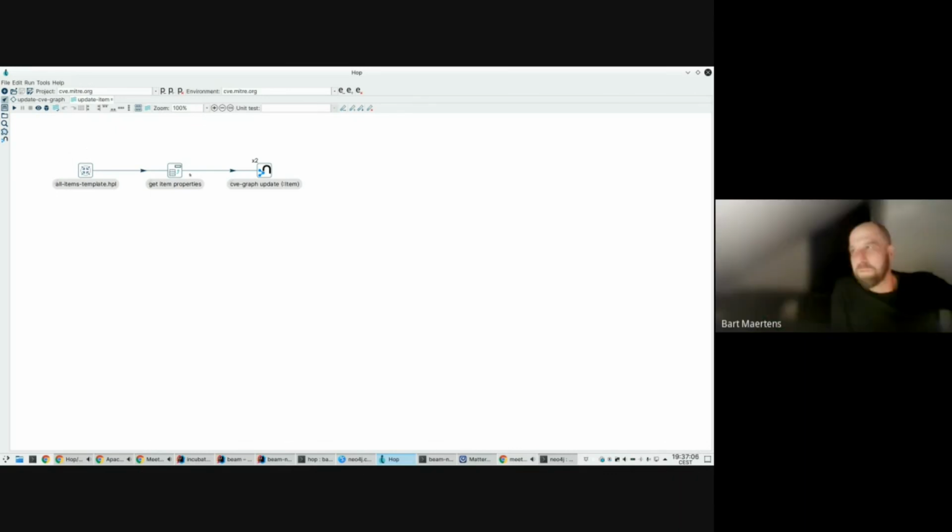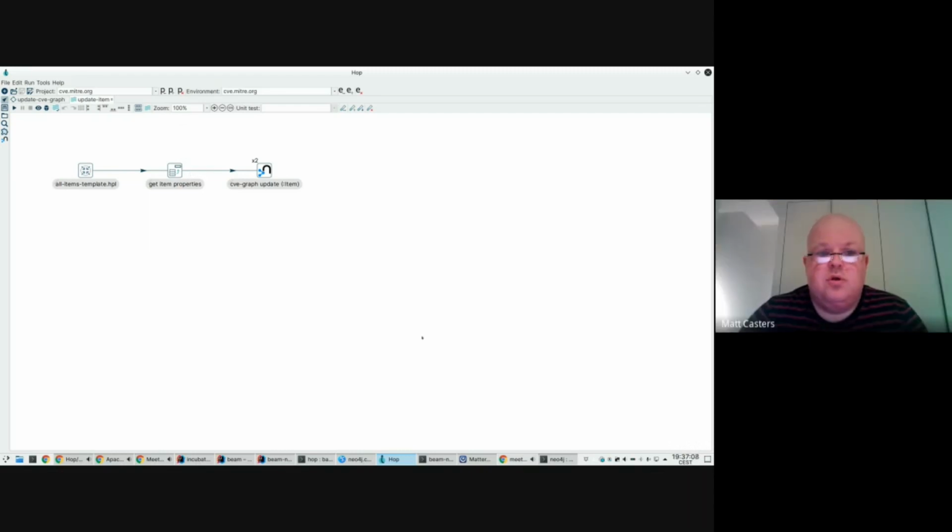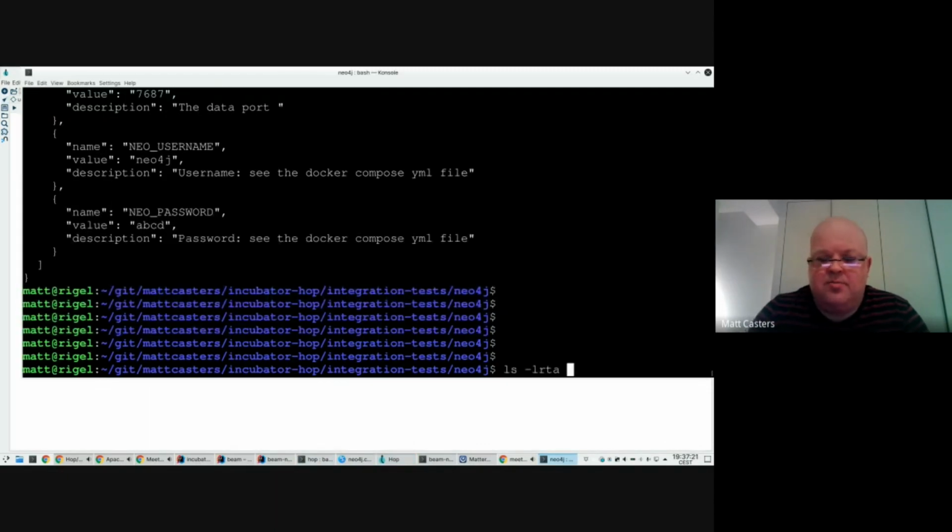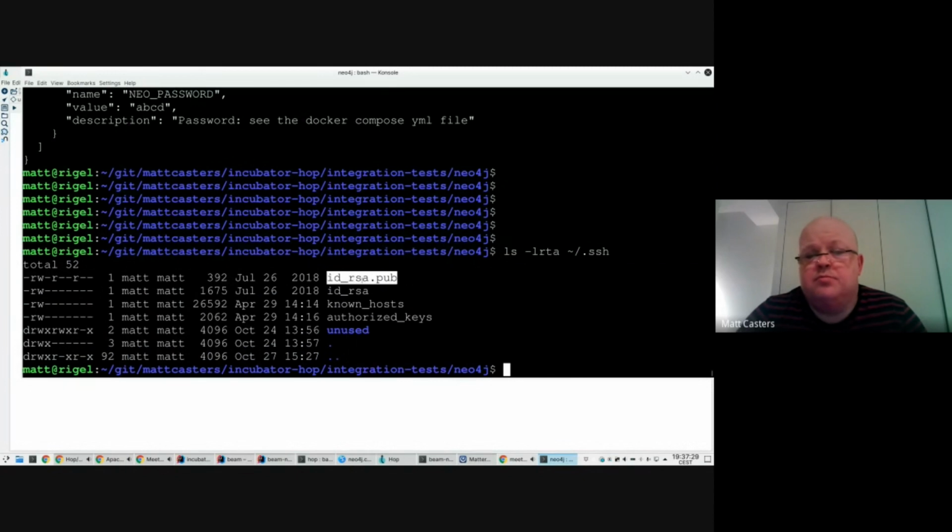No, no. Perfect. I don't use Git passwords. I have a key that I generated, with keygen, I think, an RSA key.